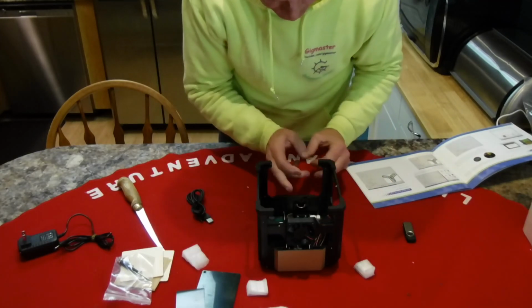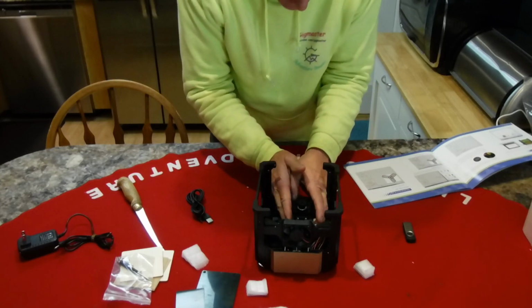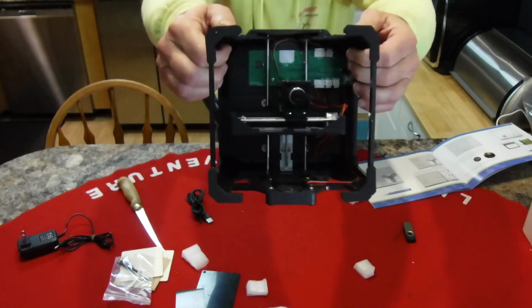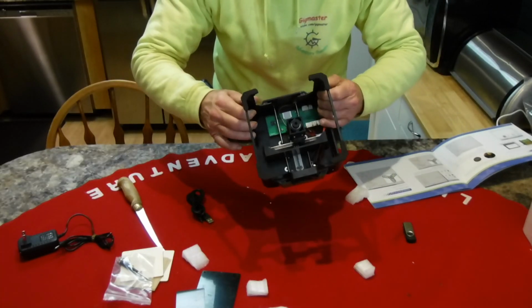And I tell you, I'm really shocked at how little is involved in this thing. There's not much to it at all. Look at that. I can see why it wasn't real expensive. It's not a whole lot to it.